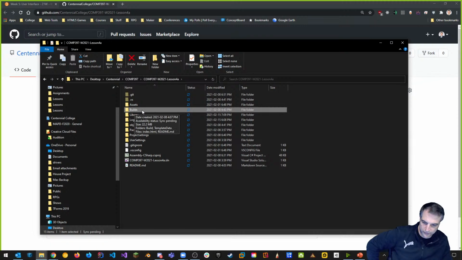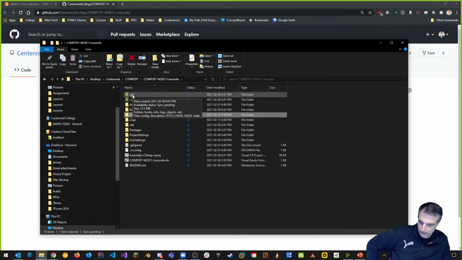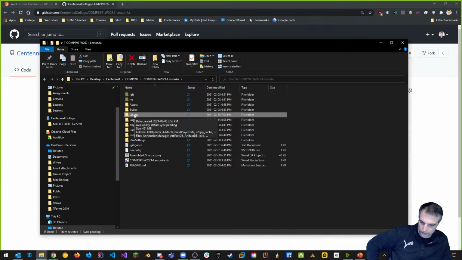Notice that the size of my build folder is 22 megs. Just this. And then if I look at my library, the size of my library is 451 megs. Guys, don't give me your library. That's insane. Even if you zip this up properly, it's going to be crazy. So let me show you what I do. And by the way, the Git folder itself, if I hover over, is 15 megs. So again, I don't need your library, I don't need your builds, and I don't need your Git folder.